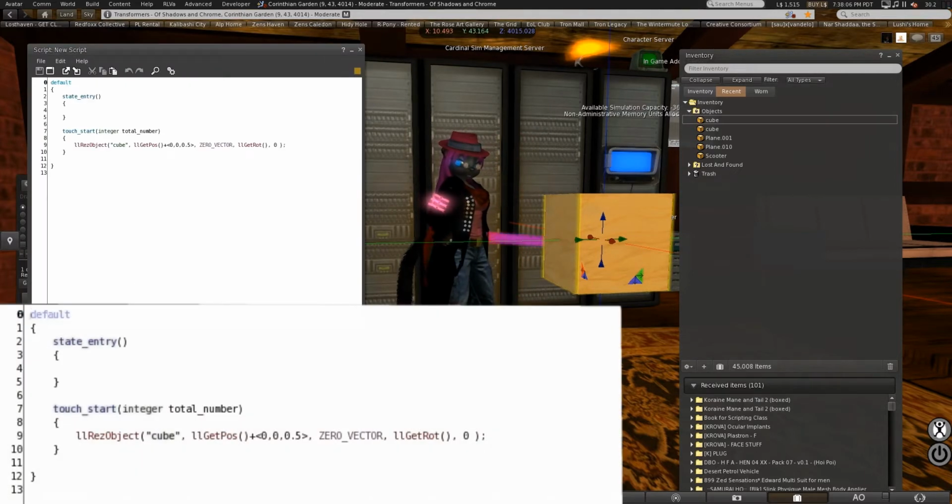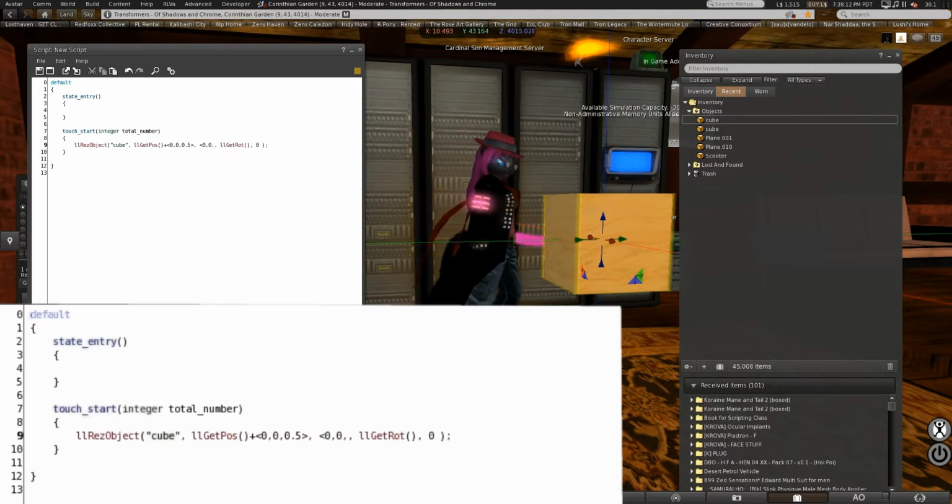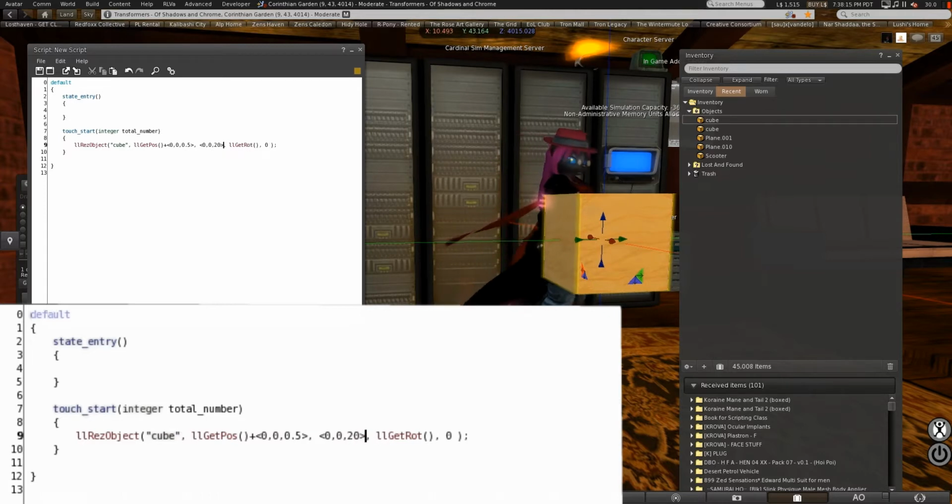Then alter this to have 0, 0, 20. That should give it force only upward.